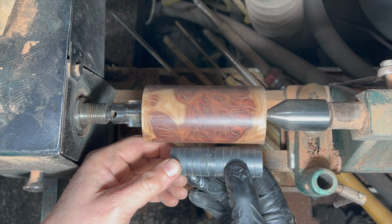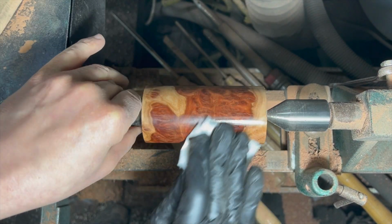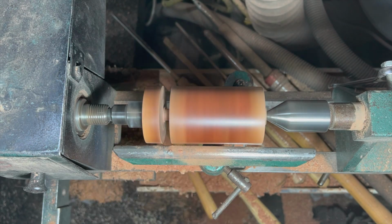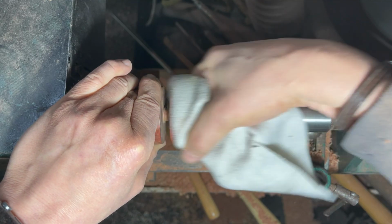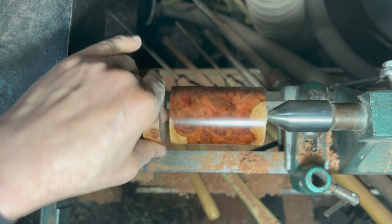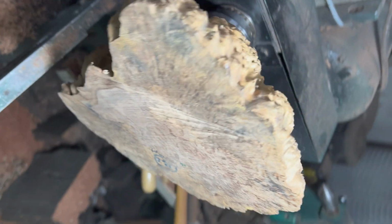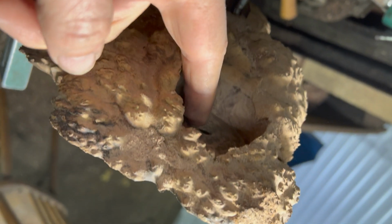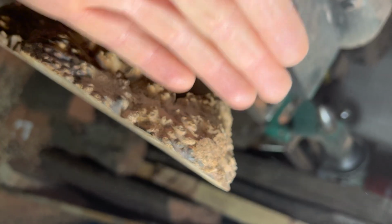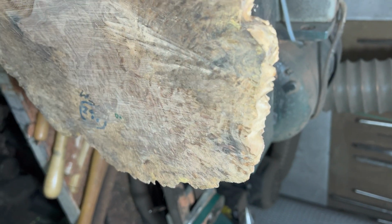I still need to trim it down to that length, but I thought I'd quickly show you the sander sealer. It's only 400 grit finish. That will do for my column. I think the white bits on the outside looking in, lovely. This is the York Mallee. The only thing I've got to be cautious of here is there's about 3/4 of an inch there. So not to bring this up too much, but just going to shape that and put a nice foot and a spigot for my chuck.